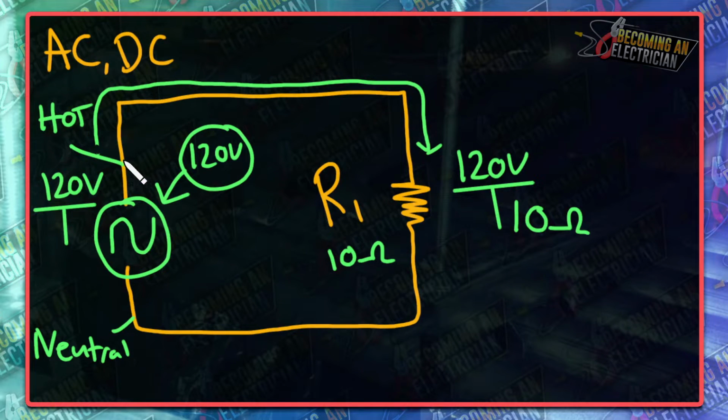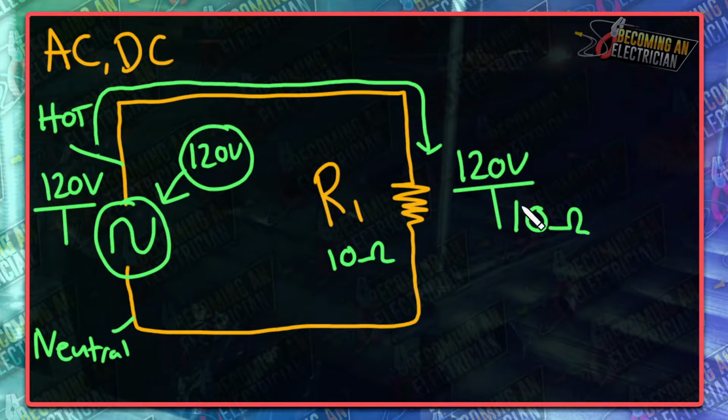But let's just say our circuit's going like this, and it's dropping fully across this resistor because there's no other electrical load in the way. There's no resistor this way. And if it was in parallel, we would actually still have 120 volts, because that's the benefit of parallel. We always keep the same voltage, which means all electrical equipment can still have that same potential, that same voltage, okay? So it's coming right here.